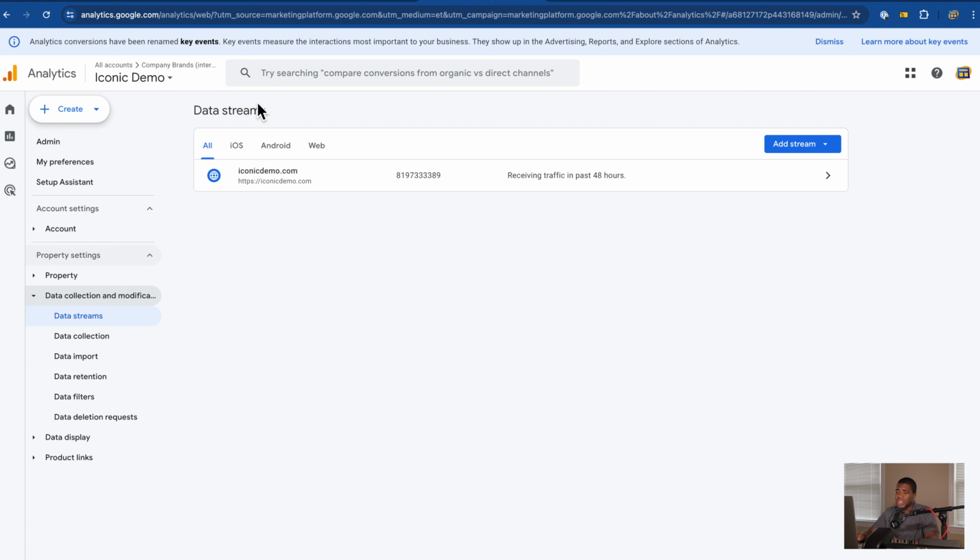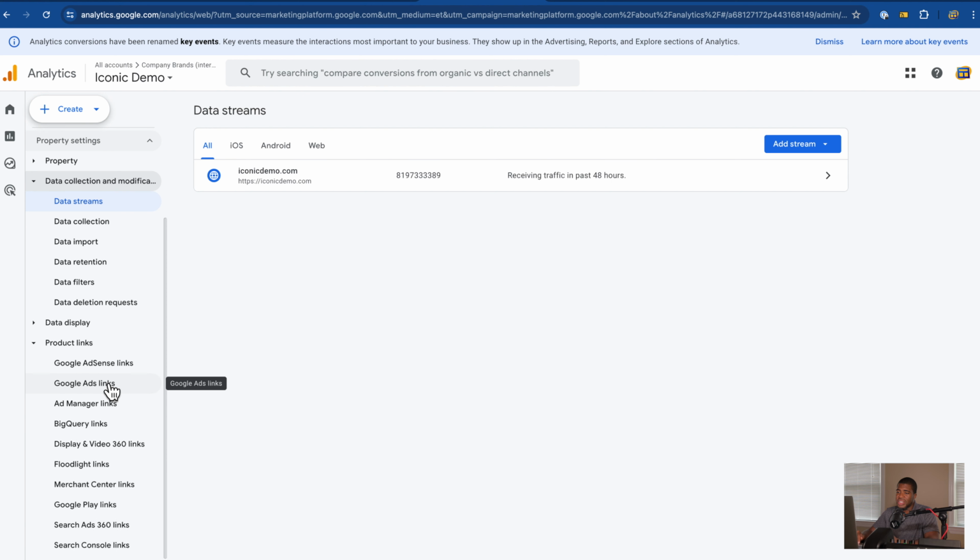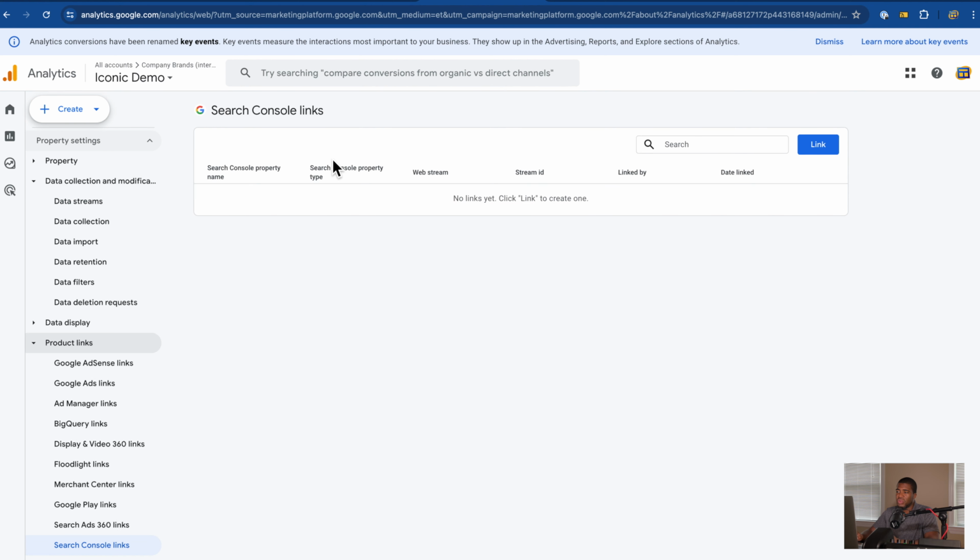And the great part about this is if you go to product links here, you see Google Search Console links, you can connect your property. So you can connect Google Search Console with Google Analytics, and that way you can see data from Google Search Console right in your Google Analytics. That's something that I see a lot of people skip. They don't even think about that. I'm like, yo, you're missing out on a lot of different data points that can give you a bigger picture. And it's just going to help you make decisions better on optimizing your website for later. So that way you can get better, more quality traffic. You can get better conversions. You can just do so many things.